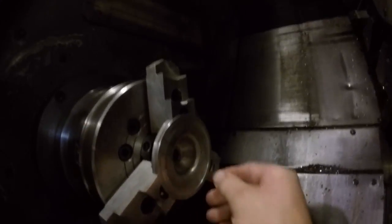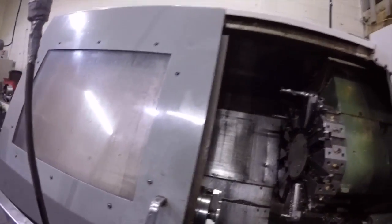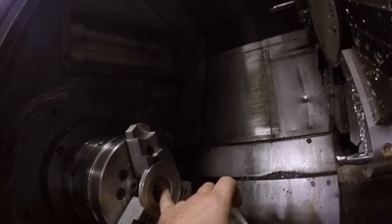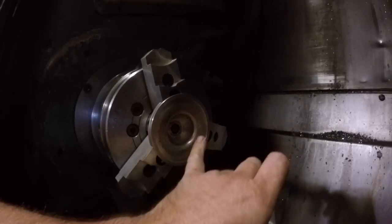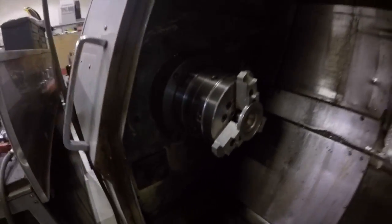Whoever cut the combustion chambers before us did a horrible job. Here it is set up in the lathe. They increased the diameter to accommodate the 700cc cylinders, but this area is flat, so we're going to recut it. I'm also going to increase the squish band by another 5 to 10 thou. I already cut one — that's what it looks like. Then I'm going to write a program to start shaving away at this, take it out and measure a few times as we go. I don't want to take out too much material. I'll CC the combustion chamber and take it nice and easy. You can see it's been whacked here before where it blew up and the surface was never cleaned up — we're going to get rid of most of that.